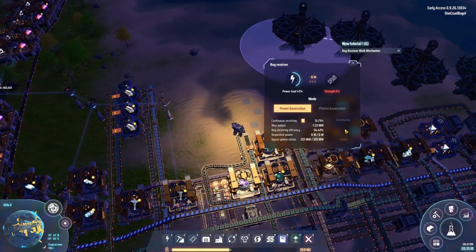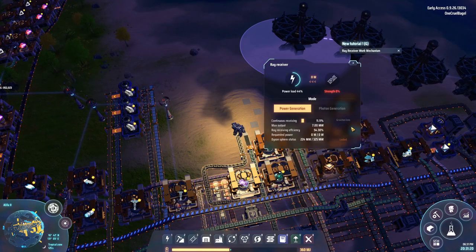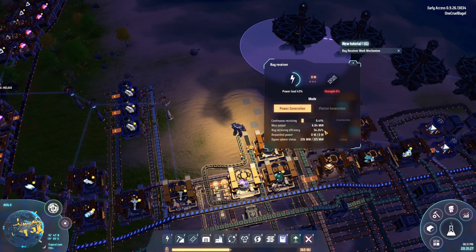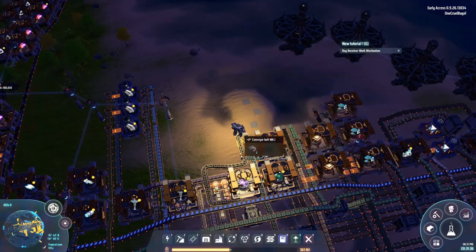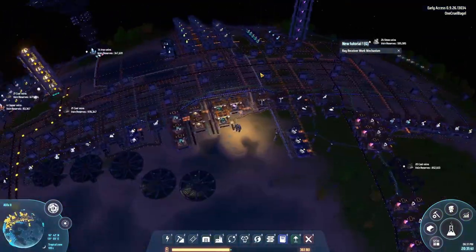Into the slot here, a graviton lens, which looks like that. And when I start making those and putting them in here, that will get me an extra boost to the amount of power that's received. I'm not quite sure exactly how much, but it will get me some. Oh no! And if you paint them as well, then it makes it even better. Interesting. So I don't know how much of a boost it'll get, but it apparently does give you a boost, so that seems very worth doing. And also spraying it with the spray paint will also help that as well.